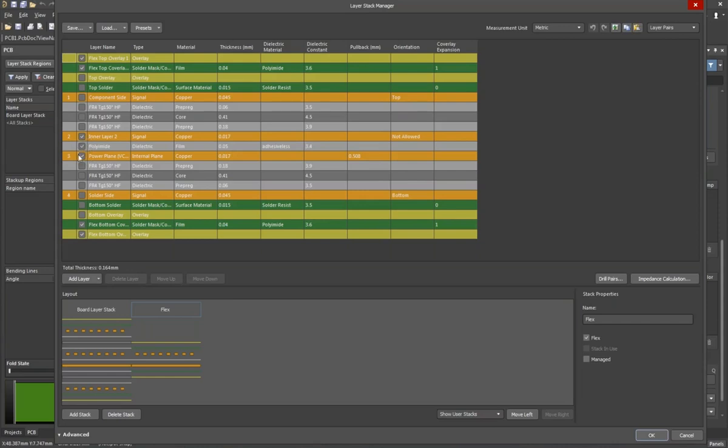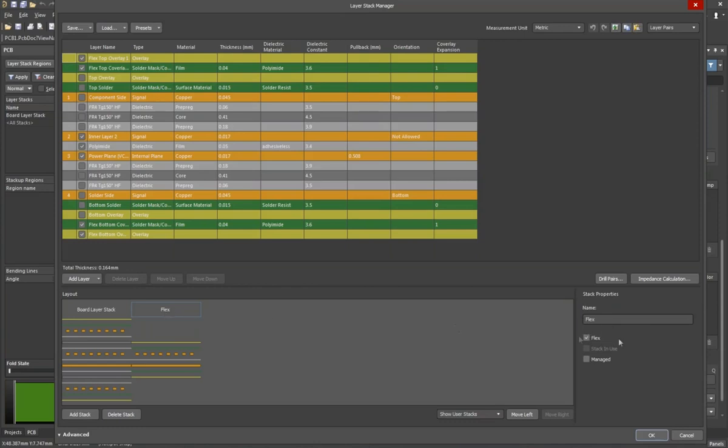And you see the new layer stack is being imported into Altium. You will find all the different materials we are using here, the prepregs, the cores, the copper layers, the dielectric, polyimide film in that case, which is between layer 2 and layer 3. So this is the standard layer stack.